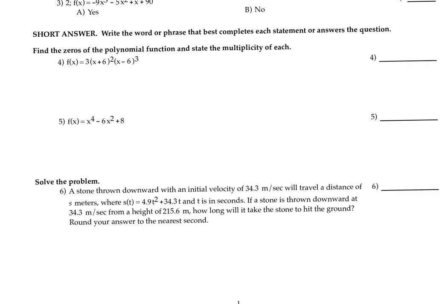What I will tell you is, a couple people asked me about the 3 yesterday. The 3 does not have an X attached to it. Okay? That would be like taking a GCF out. Sometimes there might be an X attached to the 3. If there's an X attached to it, I got to set it equal to 0. Okay? This one does not. So it doesn't do any good to set 3 equal to 0, because we know 3 does not equal 0. You can't solve for X. So you would have to set X plus 6 equal to 0. You set X minus 6 equal to 0. Solve both of those out. Your multiplicity is your exponent. So this one has a multiplicity of 2. This one has a multiplicity of 3.